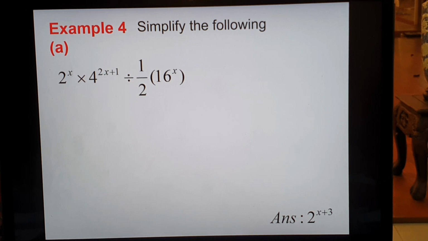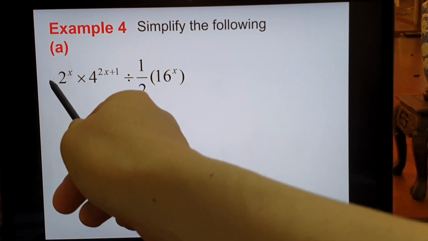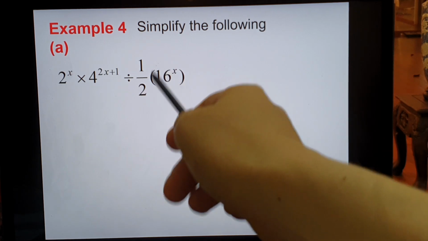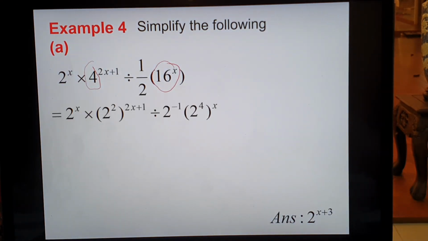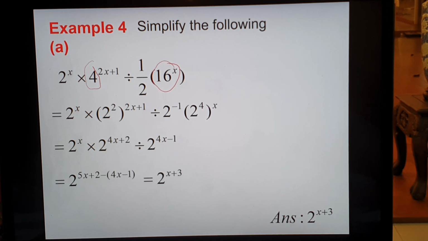Now next, you can simplify this. Again, I told you they must speak the same language, right? So obviously, they must all be in base 2. So this has to change, this has to change. I think this is quite standard. I'll just flash the answer. If you want, you pause the video and then you try and then you check your answer, alright? Ding ding dong dong, and then you get this.